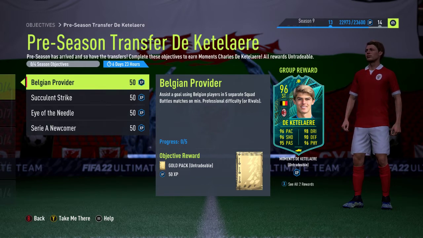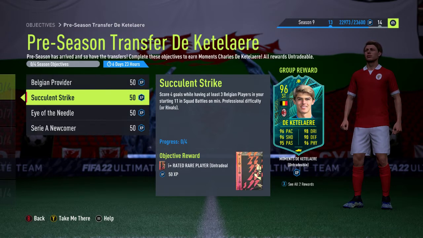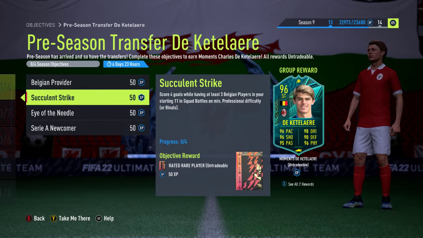I should say, there's a gold pack as a reward for this first section. Each one has got its own little reward, as is normal with these objective player cards. Second one up is Succulent Strike. You have to score 4 goals while having at least 3 Belgian players in your starting 11 in squad battles on minimum professional difficulty. So this is really easy because we can easily pick a team to play against in squad battles that is full of bronze/silver cards, which with the players that we've got in our clubs at the moment, is going to be a relatively straightforward win to do.